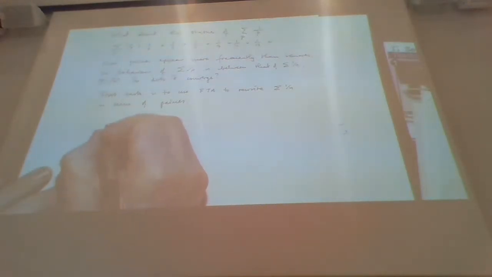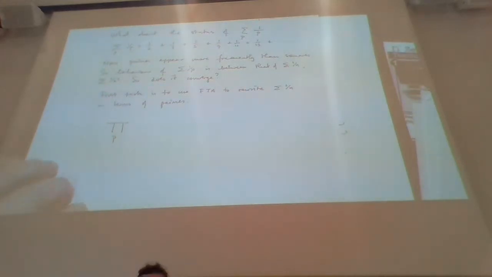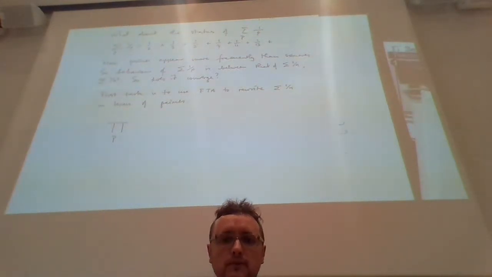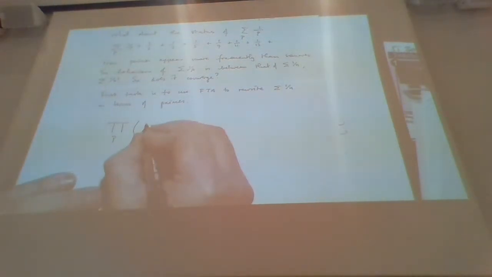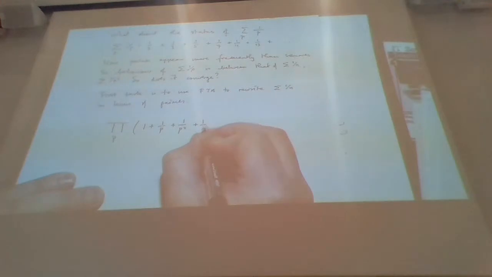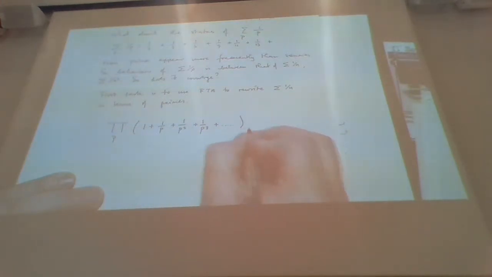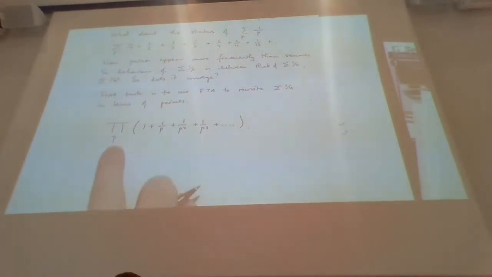Now, you won't believe me at first, but if we take the product over all primes of the sum of the powers of 1 over p. We're going to look at this. What is this thing? This thing is a product over all the prime numbers of each of these brackets. In any one bracket, you've got all the powers of 1 over p for that prime. So the first of these brackets is the bracket for the prime 2. So it's 1 plus a half plus a quarter plus an eighth, etc.